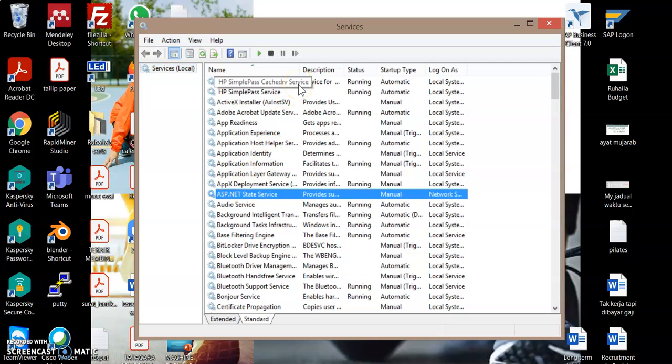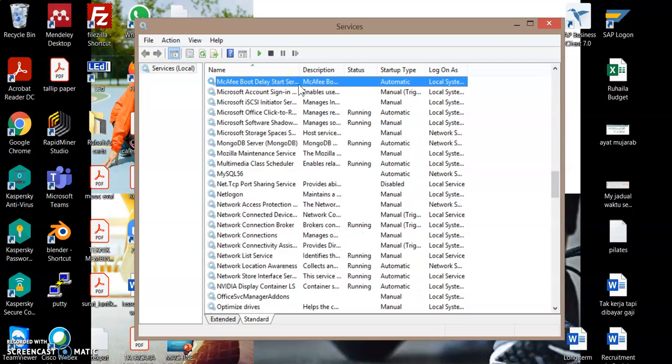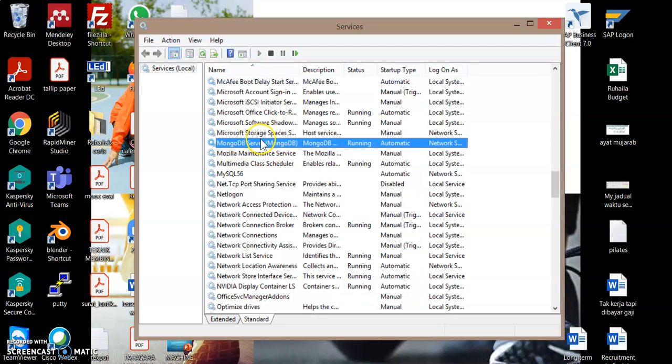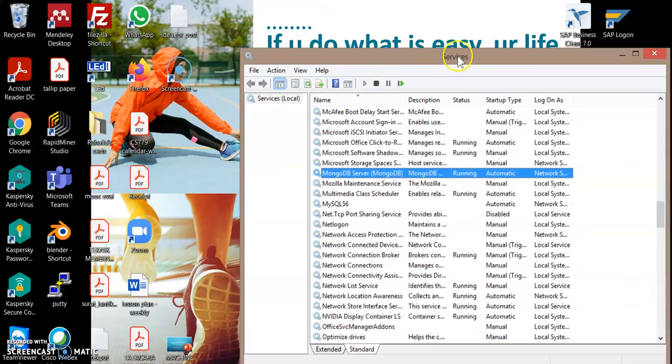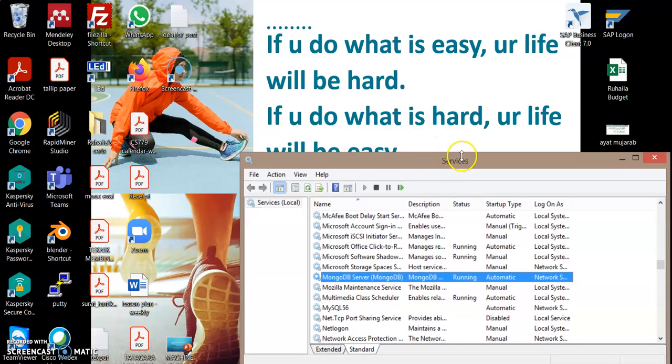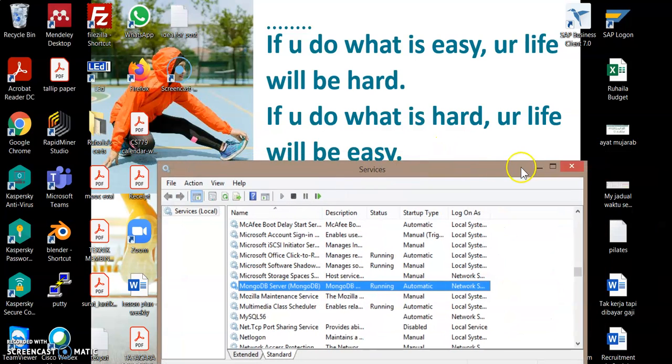So just click anywhere and then type M. If you see this entry here, and the status is running, automatic, it means that MongoDB is successfully installed and is running as a service at the background. So now we can start using MongoDB for our lab.